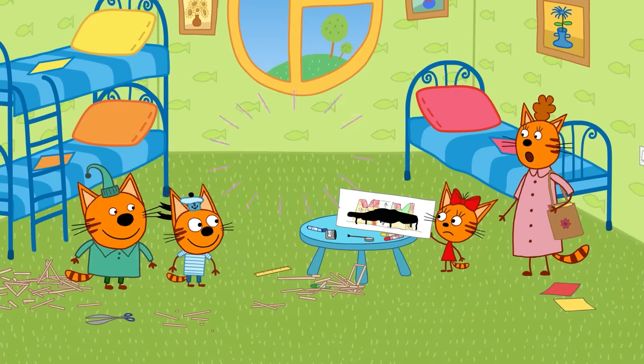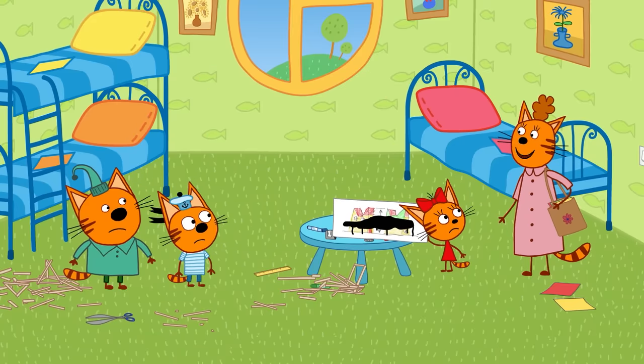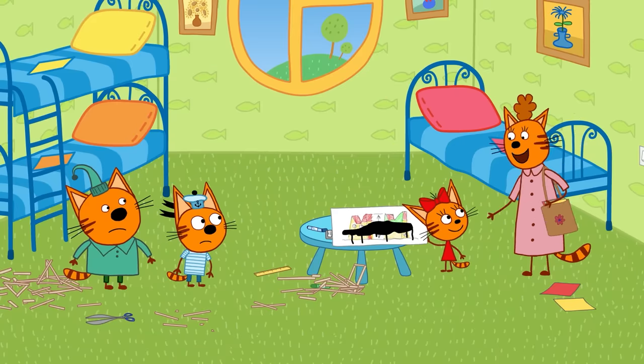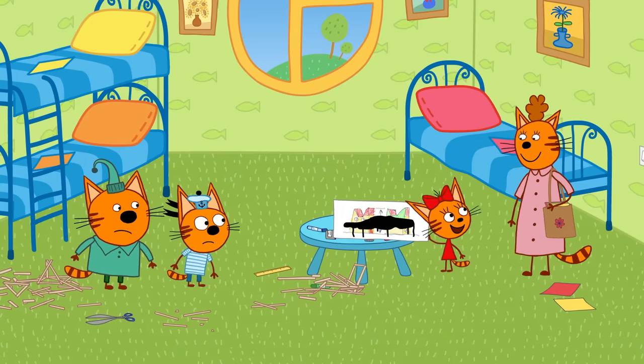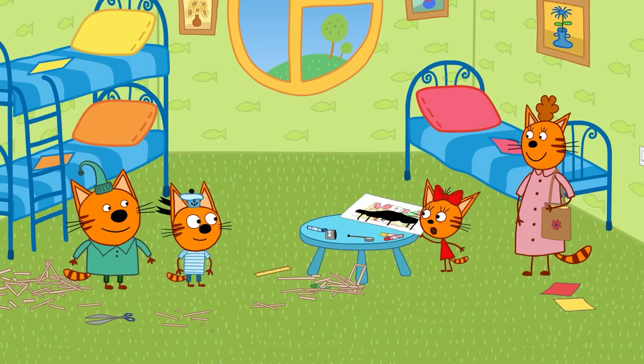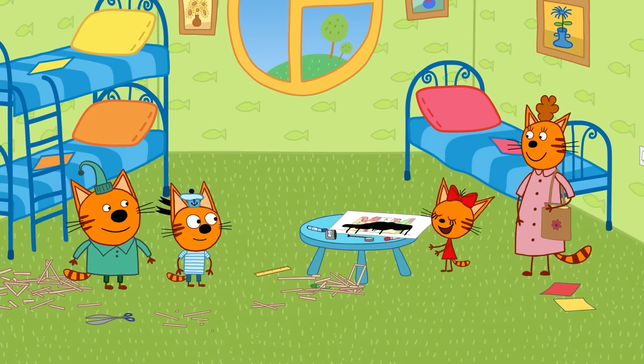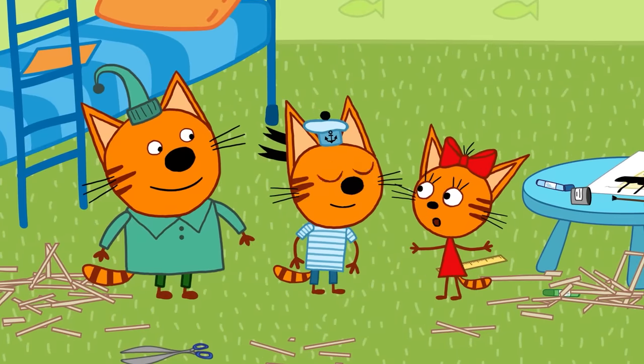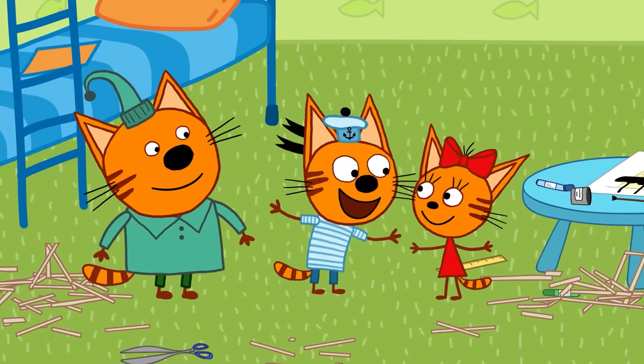All right, stop, stop, stop. If someone you know does something wrong by mistake, you just need to work to fix that. Isn't that right, Candy? Yes, that's right. I have a really good idea. Pudding and Cookie, I don't want you to do anything. You had me the second you said you're sorry. I forgive you. Oh, wow, that was simple.